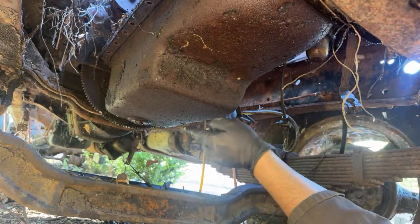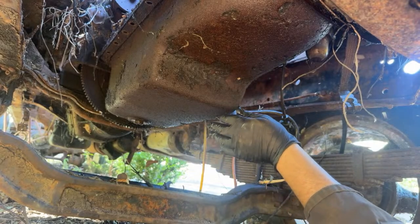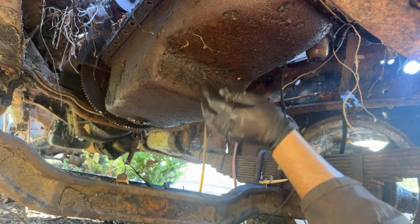Well, I have drained this, but it was still dripping, so there's still going to be something in there. I don't think it was blocked with sludge. I think I got all that out before.